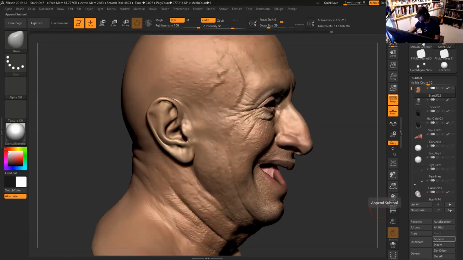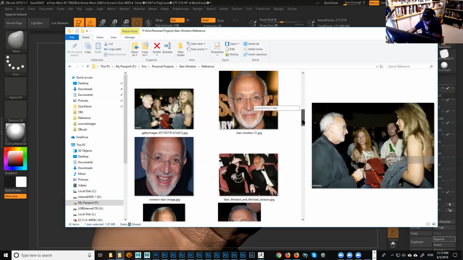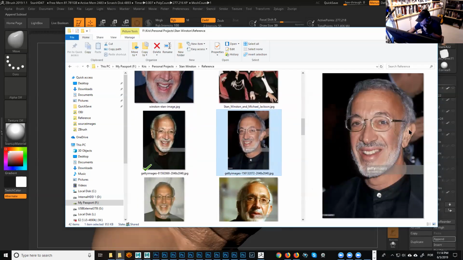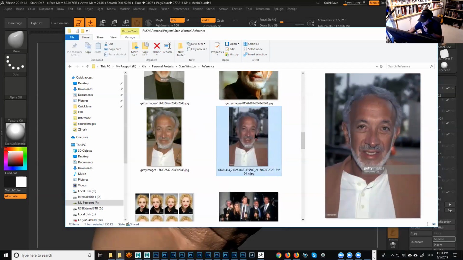Let's see if I can find any other ear reference, man. It's been hard. See, this one here is a very different ear. It doesn't have that little lump in there, the fracture. It might be from when he was younger. Maybe he didn't have that fracture before. Look at that, that one doesn't show that much, right? It's a younger version of him.